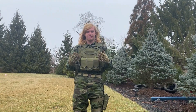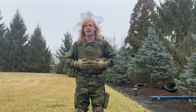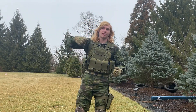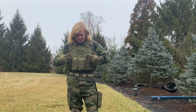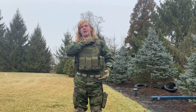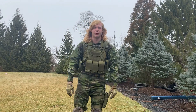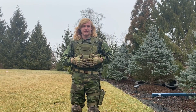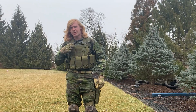On to the plate carrier — I got this fairly recently, so unfortunately I have not been out in the field with it yet, but so far it feels quite nice. It's compact, which I like, so I get a better range of motion in my shoulders and hips. My other vest went down further and the shoulder straps went out wide, so it felt uncomfortable to go prone on the ground and move my shoulders around.